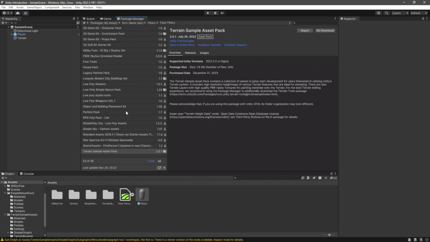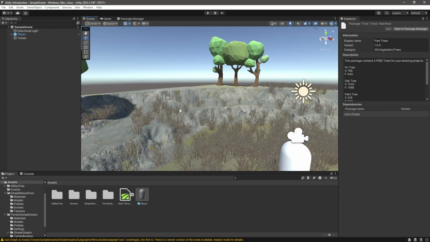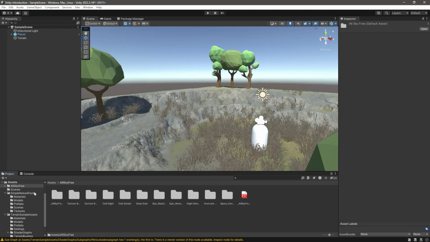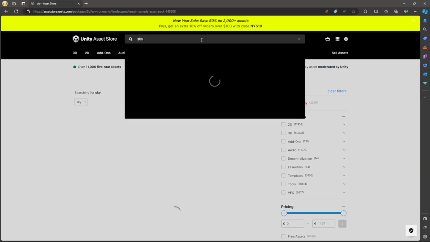Let's see if we can just get something a bit more. Let's download that. While that downloads, I'm going to look at this All Sky free that I downloaded from here.